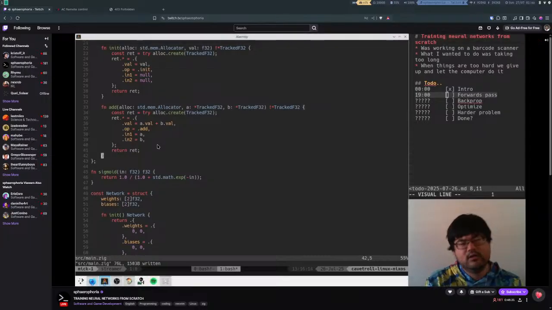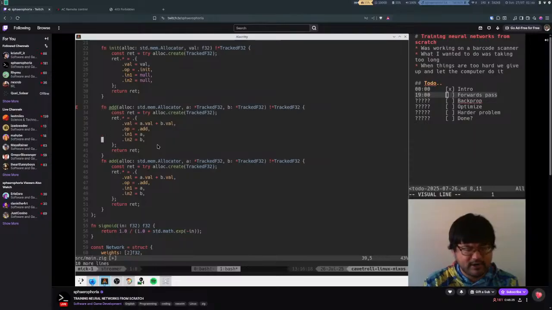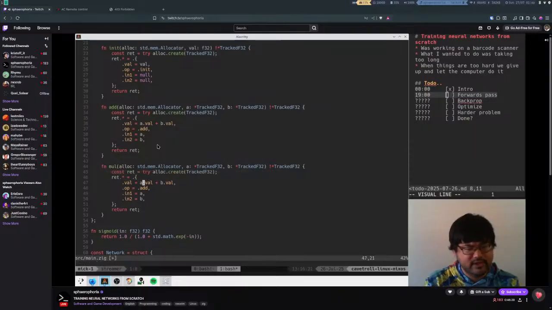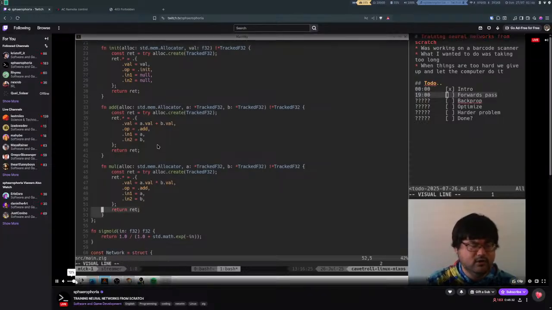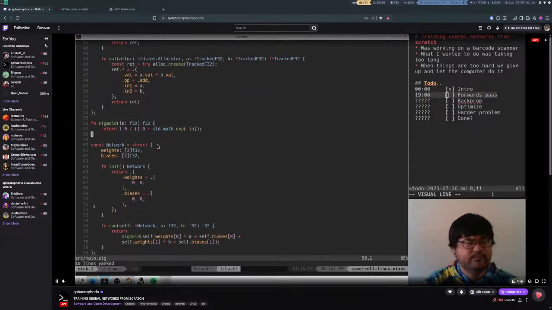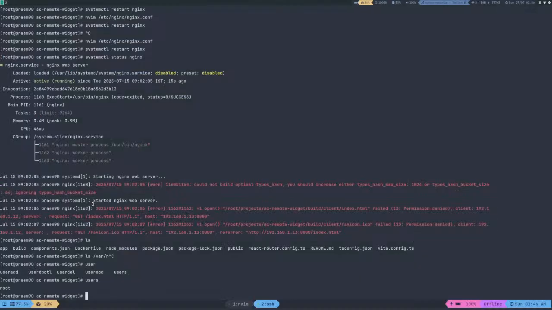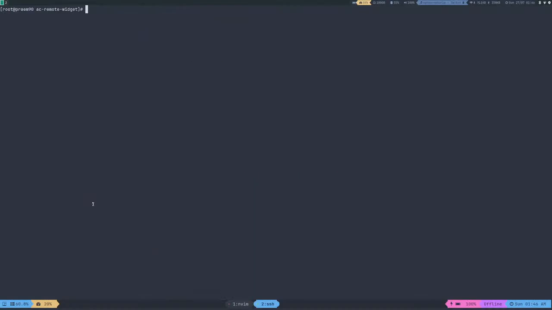Sure. And okay, now we just start slapping in different guys, right? So multiply is A times B. Okay. And sigmoid. Sigmoid is only a single parameter in, so in2 is null. We forgot to change this guy to say that he was a multiplication. And this is sigmoid of this guy. Okay. Easy peasy.